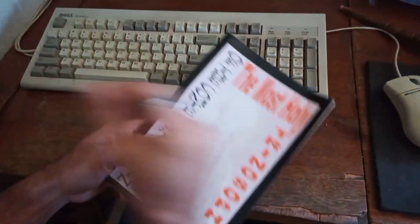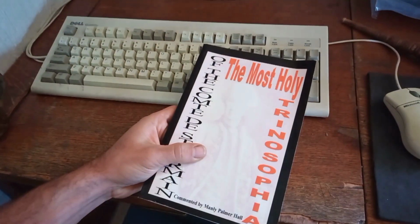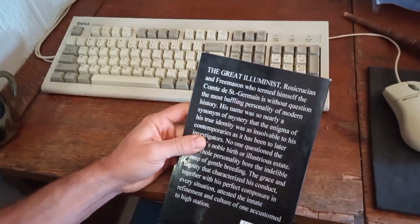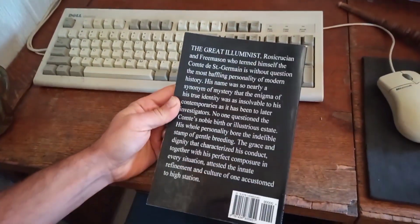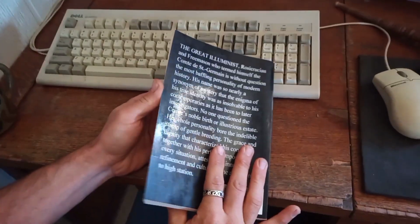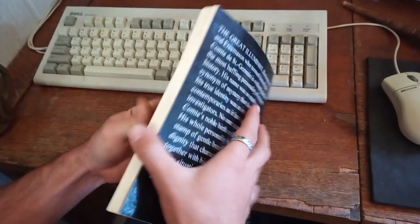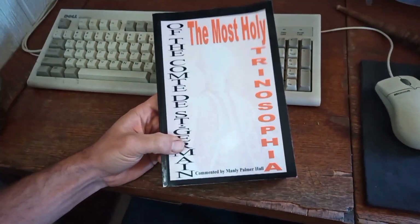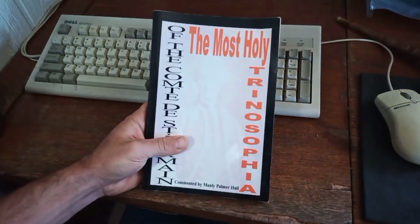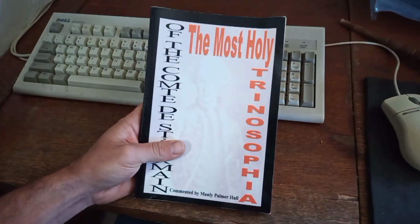I made a video a while back titled "What is Luciferianism?" And in that video, I kind of made reference to what kind of stuff you think these people have around their house, and how it's not Torah stuff. It's not stuff about the Talmud. It's weird Egyptian stuff. This book I found when I was cleaning out my house, and it was actually given to me by some of the very people that I was making reference to.